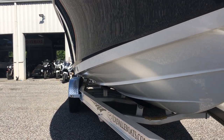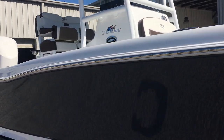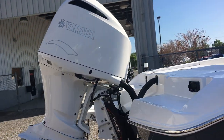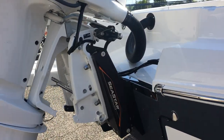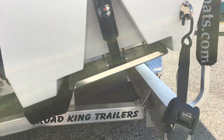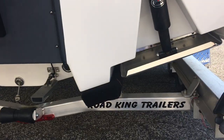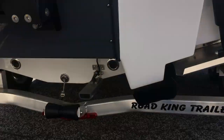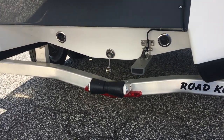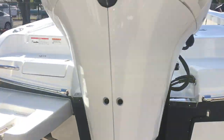Those lifting strakes help the boat plane off a little bit quicker, and then you get a pretty decent reverse chine all the way through the boat to help deflect water. Nice integrated navigational lights. This one is gray in color. We did the white painted Yamaha 300 with sea star jack plate — has about a six-inch setback and about six or seven inches of adjustment — and nice big integrated trim tabs. The trailer also features built-in winch straps, padded guide-ons, and a Garmin transducer for all your down imaging and side imaging.